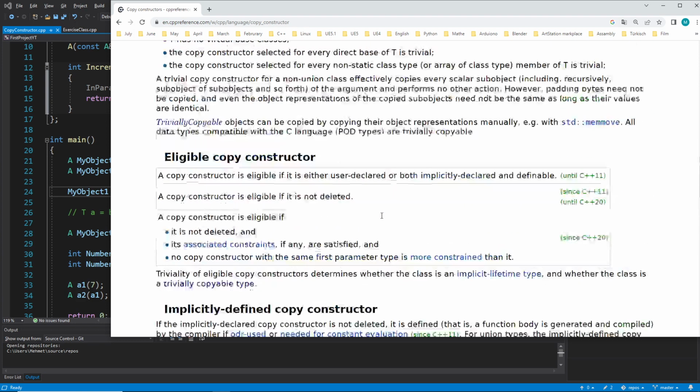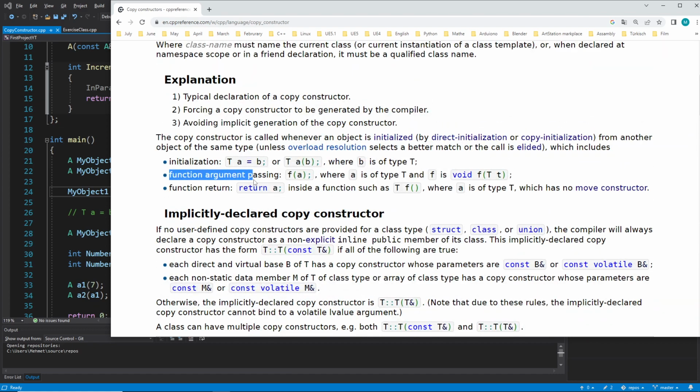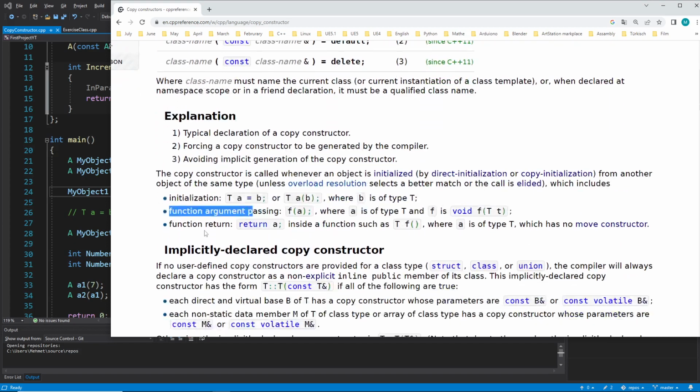So that's that. Let's go to the next thing, which says the copy constructor is also called when we have function argument passing. We already know three ways of argument passing: pass by value, pass by reference, and pass by pointer.